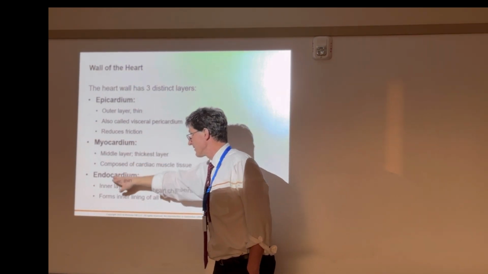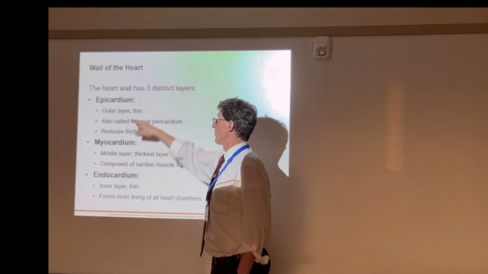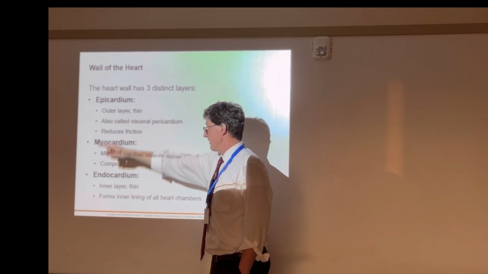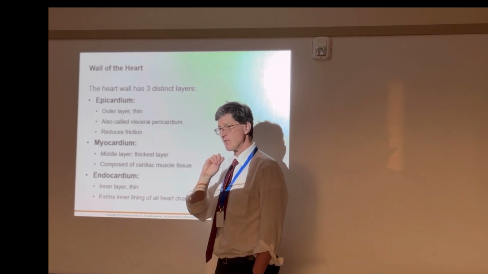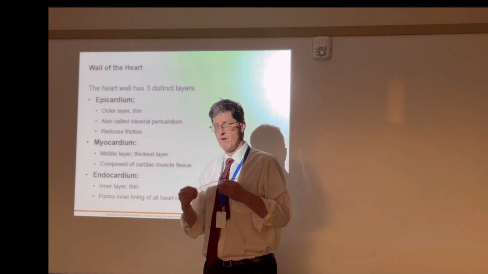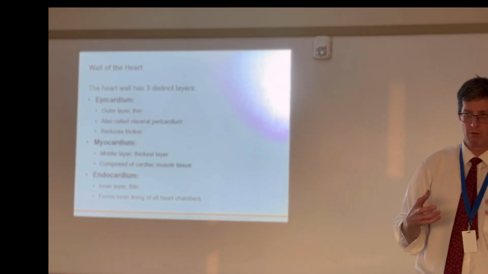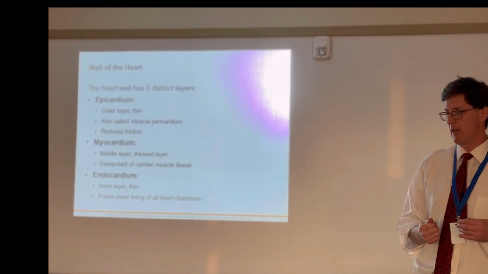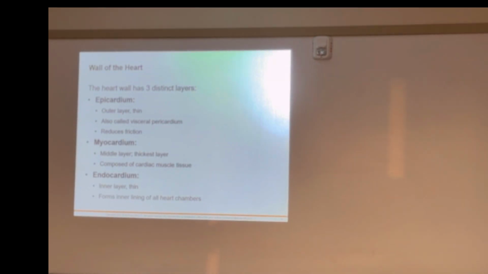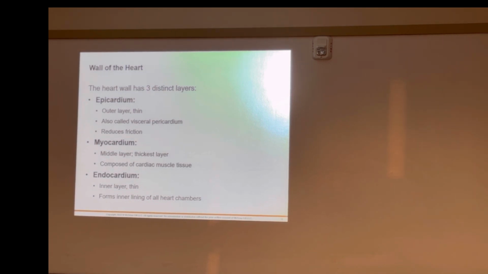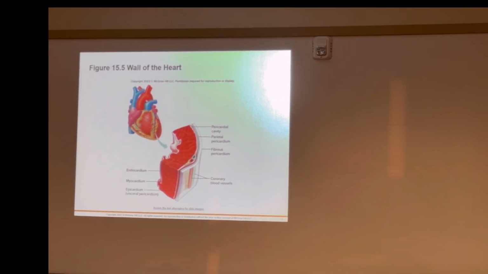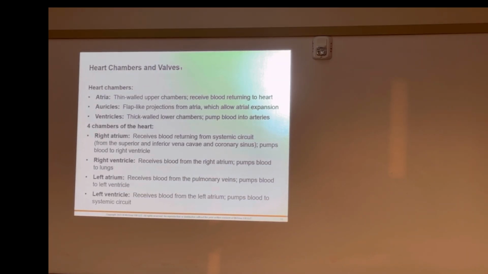And then on the inside of the heart, there's another thin layer. This is also simple squamous epithelium, and it lines the inside of the heart and creates a very, very smooth layer that allows the blood to move very uniformly and easily through the body. That's really important because we don't want rough surfaces, because then you get turbulence, buildup, changes in your blood pressure, blood clotting, and increased peripheral resistance. All that stuff can be a problem.